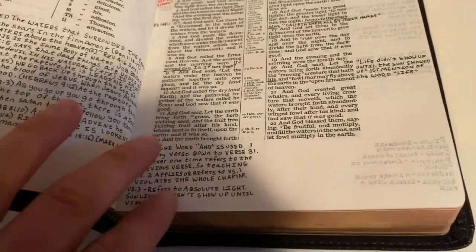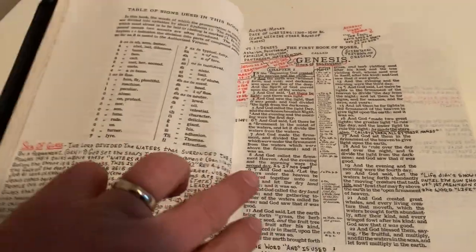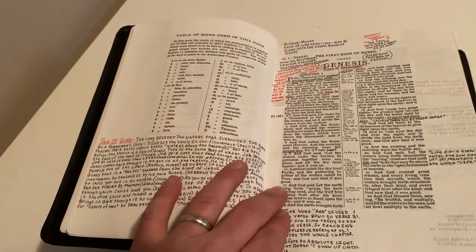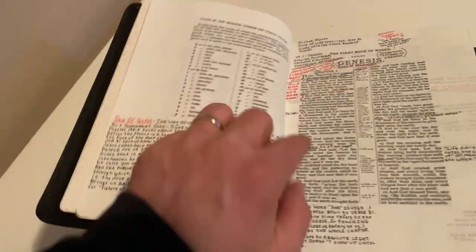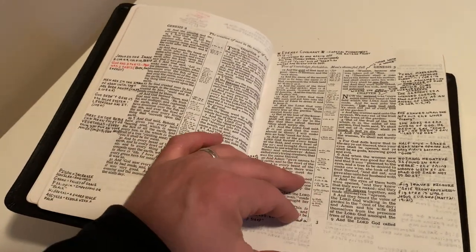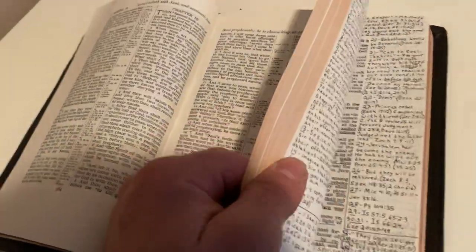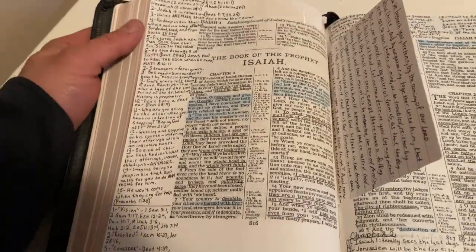It's got a lot of space for notes on the bottom, on the side, and on the top — really good. I just wish there was more space for notes in the gutter here. That's my only problem, and the only reason I never really use it as my main Bible. I like to have that space in the gutter so I don't have to use the bottom space for verse notes — I prefer the bottom for random notes or outlines. Most people would probably love this Bible; the space on the sides and bottom is great.